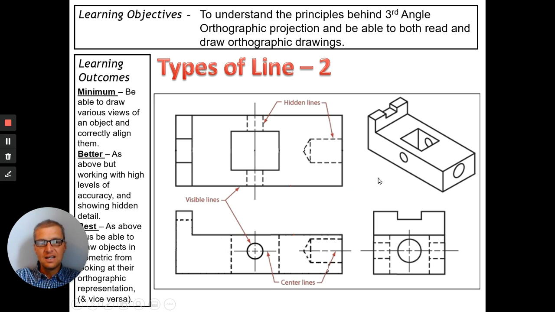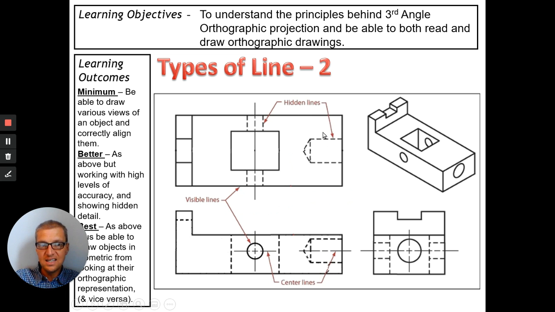First of all, we've got what I call wall lines, the firm, solid lines drawn to the object that you can see. Imagine looking from this side: you would see an L shape and a round one. So here we've got an L shape and one circle. So the visible lines are nice and simple.